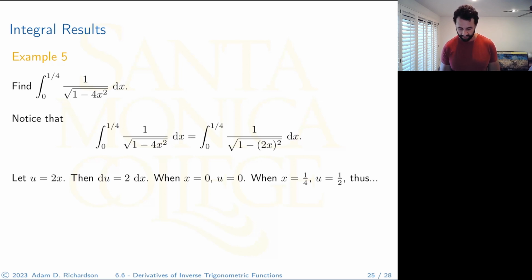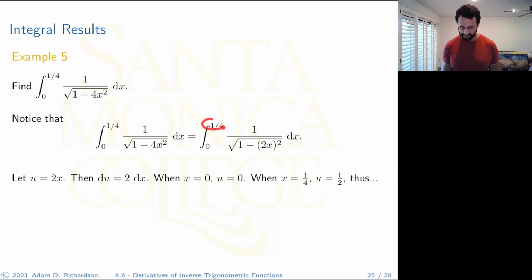So here I'm going to rewrite 4x squared as (2x) squared. Let u be equal to 2x. So we're going to change the variable of integration. So when u is equal to 2x, du is equal to 2 dx. And remember this, and I said this in the reviews, and I will say this a lot during the class, when you have a definite integral, you must change the bounds after you do a change of variables.